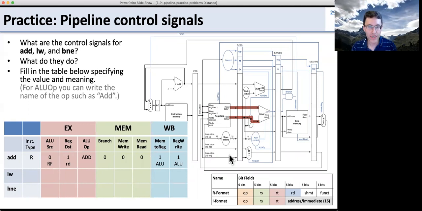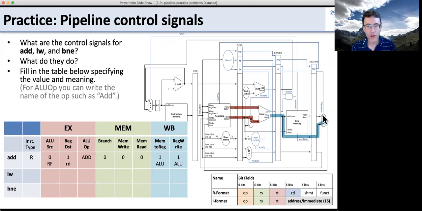What's the register destination mux going to be? Well, the register destination mux here is selecting where I choose the register destination, from which part of the instruction it's coming. And if you look over here, you can see that this is for decoding instructions that are in I format or R format. So for the R format instruction, it's RD, that's the destination here. So we're going to want to take it from RD here. So this reg destination here is going to select RD, which are the later bits in here. So it's this one over here. All right, what else do we have? The ALU operation, well, it's an add, so it's going to do an add.